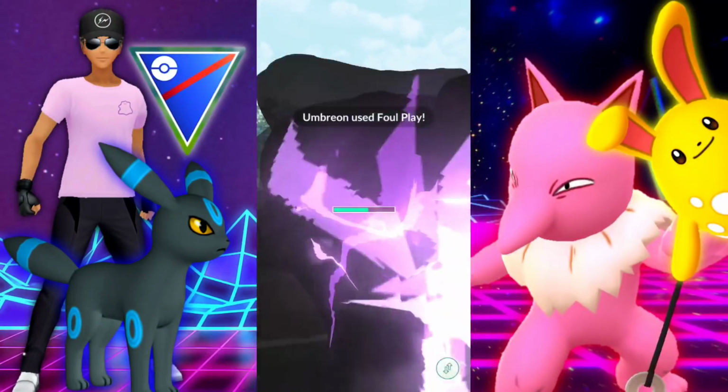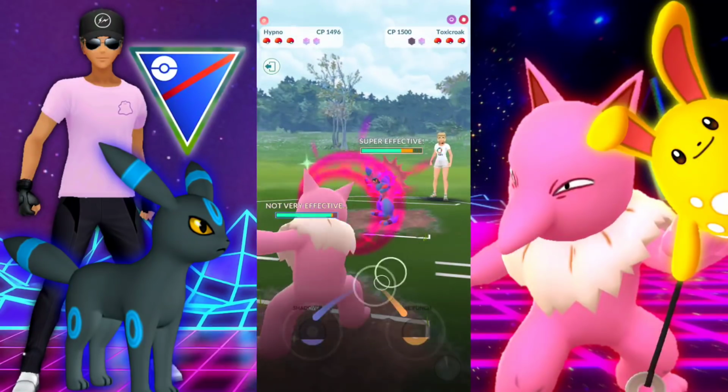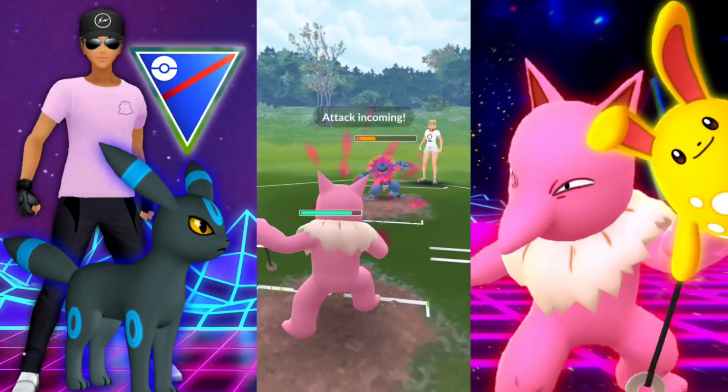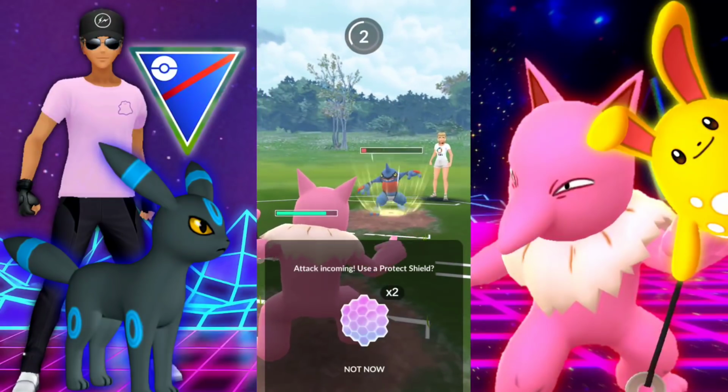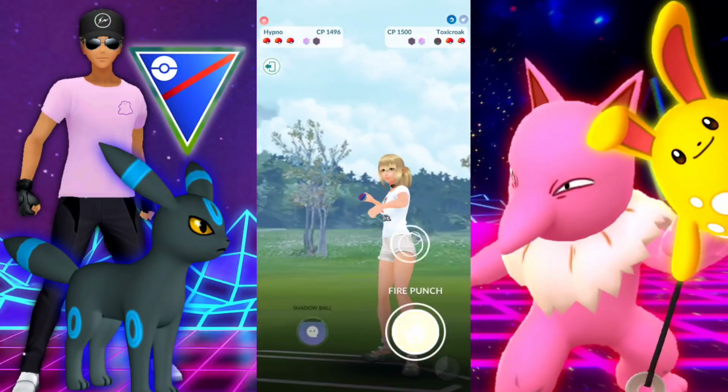Ferrothorn. We're just going to be going for the Foul Plays. They're swapping into Toxicroak. Oh, that sounds good. We're going to go right into our Hypno. Let's go. Now, I didn't want to get hit by a Sludge Bomb, so we're going to go ahead and shield this up. So good call on my end here. And now we have a ton of energy ready to go.